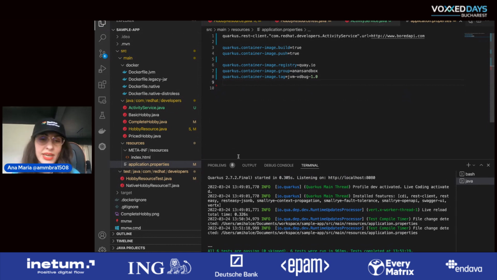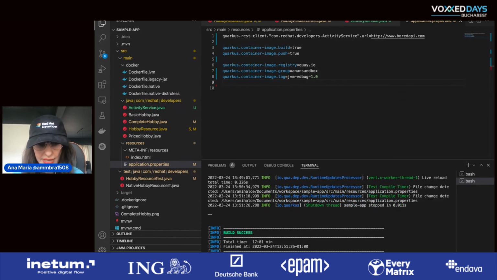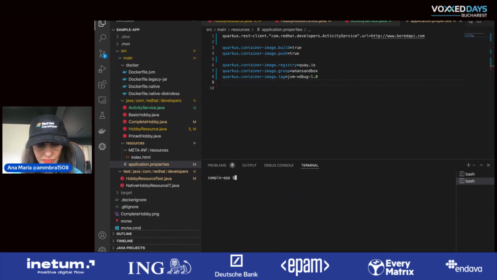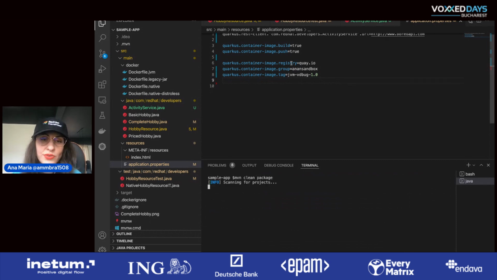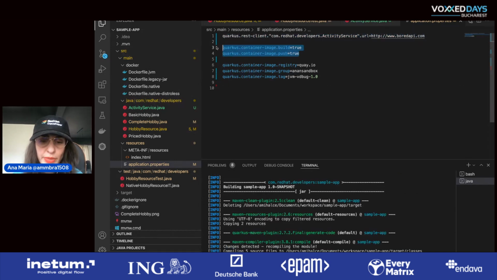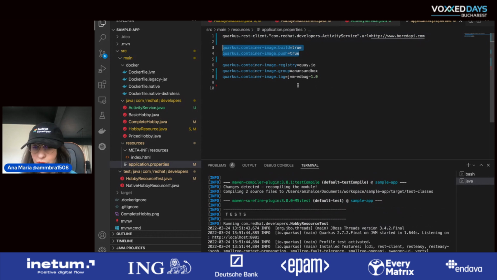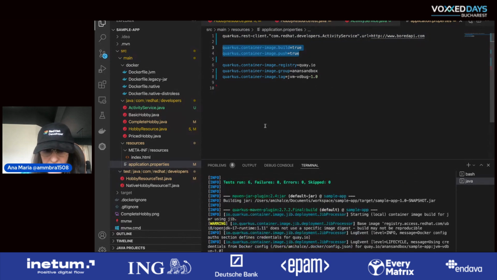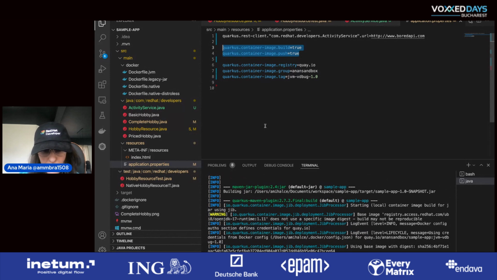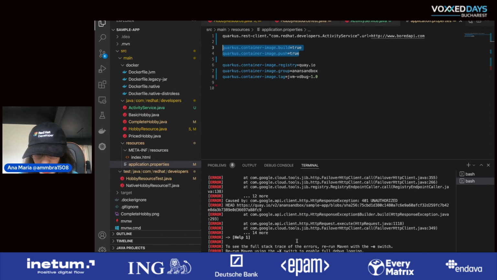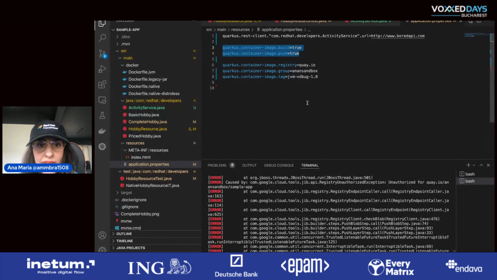Let me think about, I think we're kind of okay. Let's package our application and say clear, mvn clean package. What this is going to do, thanks to these two, it's going to build and push my container image to the place that I instructed it to do, and with the tag that I put here. So the tests are passing. Everything is going okay. You can see the jib is doing its magic behind the scenes, so no Docker daemon, nothing started.